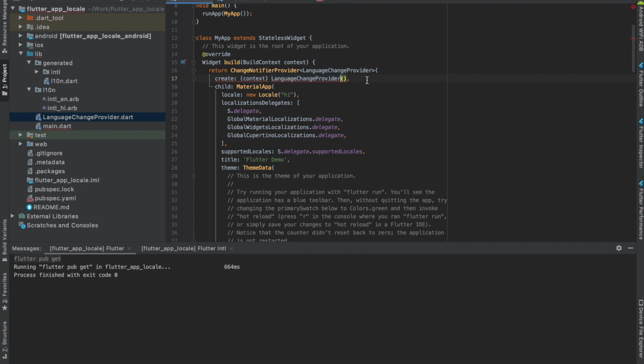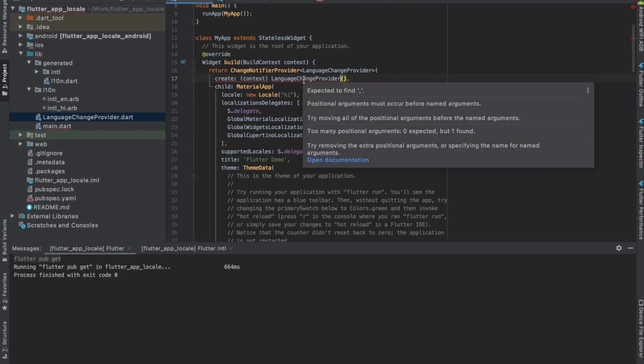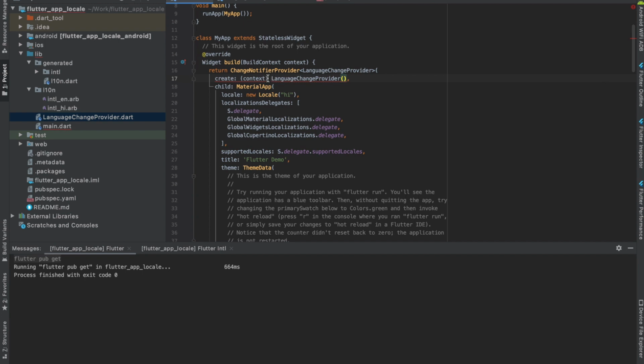Okay. Now, once this is done, what we are going to do is add a builder class just below that. It's giving me an error. It says it is expecting a comma, which we have given already. Actually, we missed this.